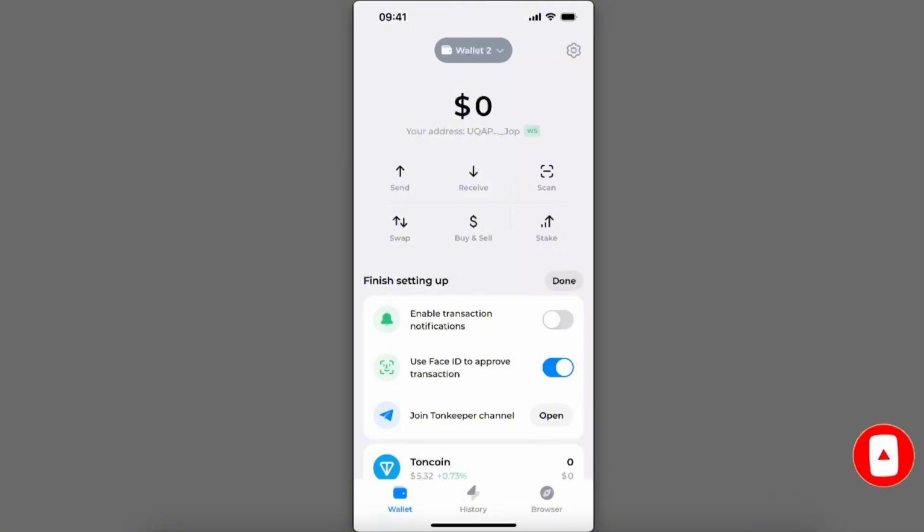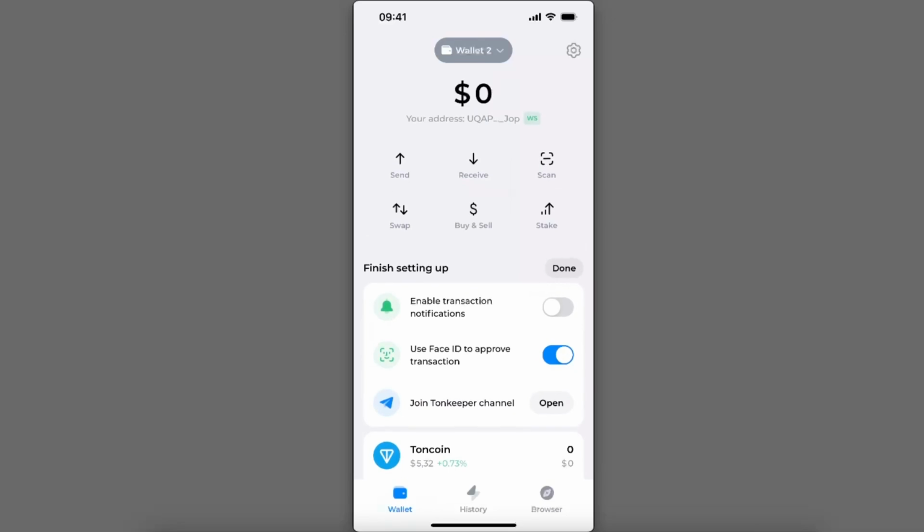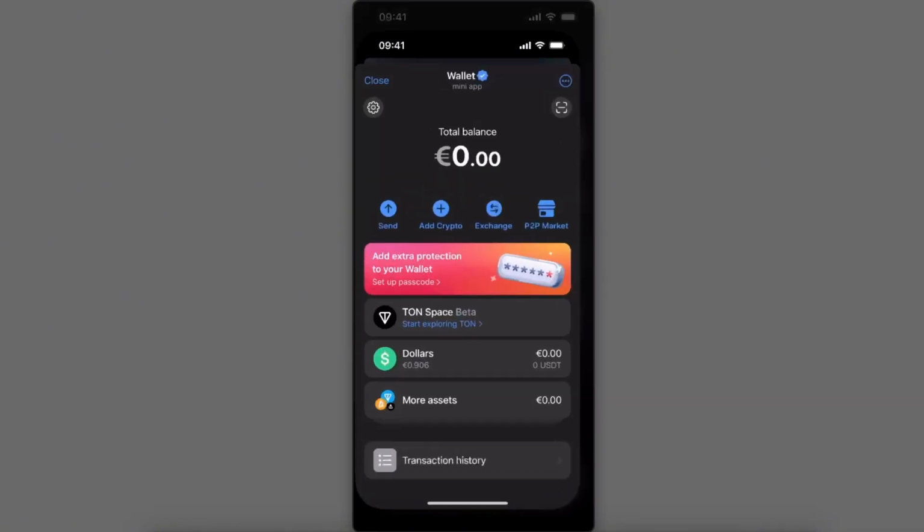And now, once you are on your Tonkeeper, you want to go ahead and find Toncoin, or you can just go ahead and click on option send. Once you choose this option, you will need to enter the address here and enter the comment. So to have that, you want to go ahead on Telegram.